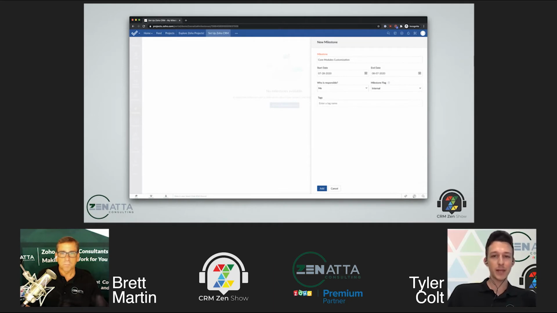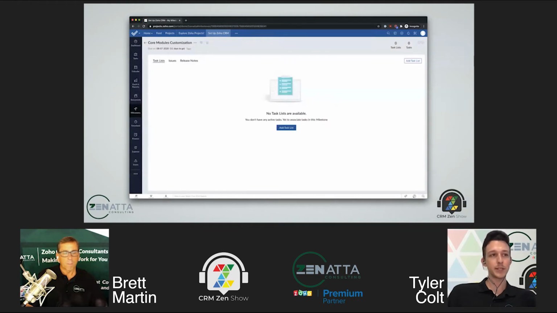That's a callback to those client user accounts, where when you have a client user, you can choose to make a milestone internal, meaning the client user can't see it, or external, meaning the client user can see it. So it's a way to set up sharing permissions for non-organization users. And under this drop down, we can choose the responsible person. We could assign it to either Zen or Ben Atta, as well as our client user, Brett. So we could actually say that one of the clients is responsible for that milestone.